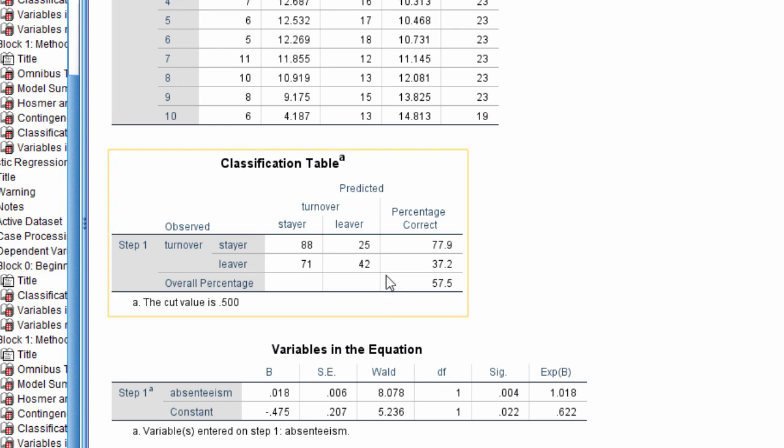The main point is calculating sensitivity and specificity, and these two examples are really quite different, mostly because the handedness and dyslexia example is based on a relatively low proportion of cases that even have the characteristic of interest, and it was very tough to even predict just one case. Whereas in this instance, stayers and leavers, there was a really healthy mix of both of them in this sample of data.